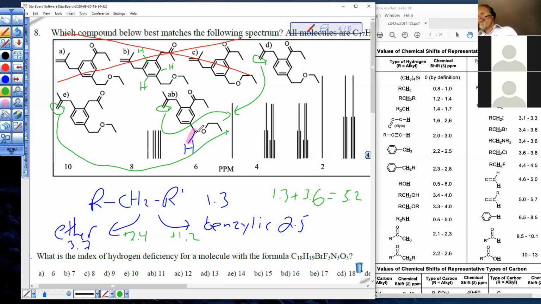Yeah, this would be around 5.2. It would be a singlet, but then you wouldn't have another singlet. I mean, I don't see another singlet for the alkene. So that was a long way to rule this one out. I probably could have ruled that one out easier ways. So we're down to 2. This one and this one. This would be a singlet. It's a combined, again, singlet combined benzylic and alpha. So it would be over 3. And I don't see a singlet over 3. I'm not thinking about that one.